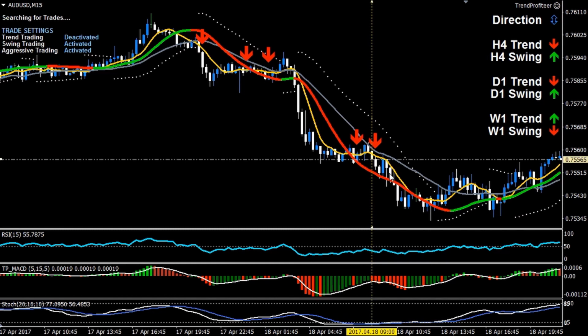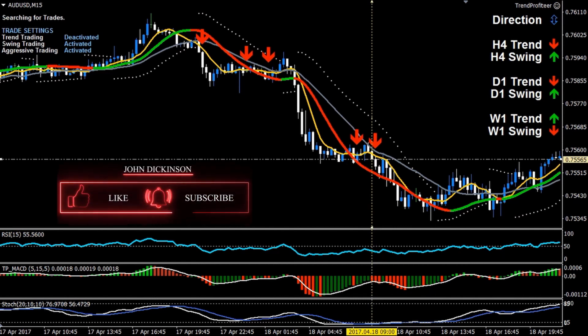So again, bidirectional market in place. Trend followers red. Yellow moving average is below the slow moving average, the gray moving average. Price is below the fast moving average. It only needs to be equal to or below the fast moving average. RSI is below 50. It only needs to be 50 or below. And we've had, in this case, 4 consecutive green histogram bars below the 0 line, followed by the red histogram bar. It doesn't need to be below the signal line, and we only needed to see 2 here. So a valid trade once again, and that concludes this example for a swing within trend sell trade as an aggressive trade type on the short 15-minute time frame.